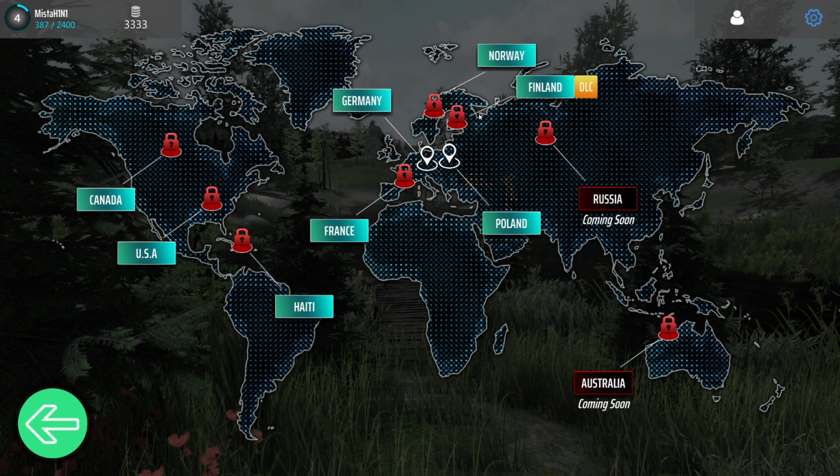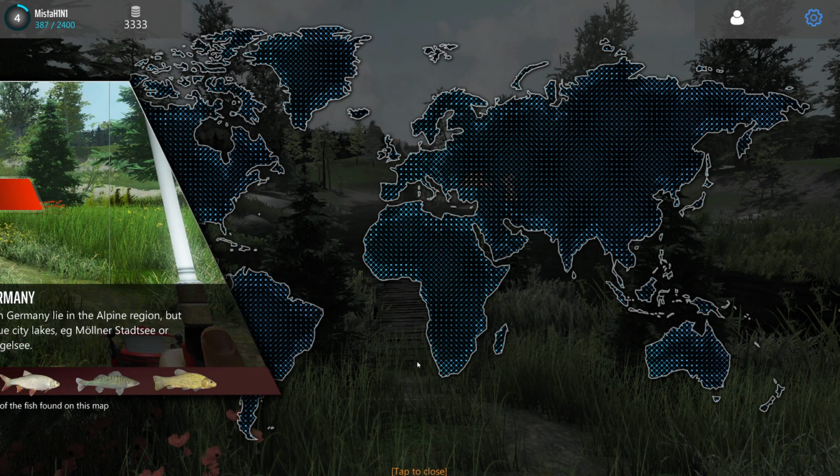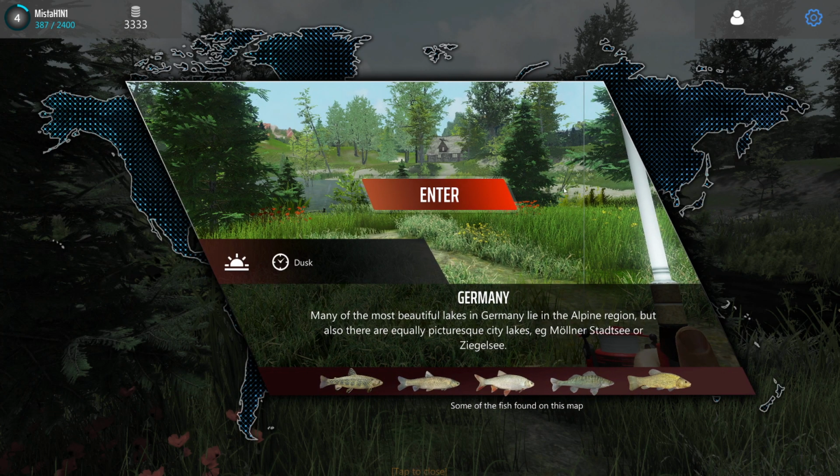We are out of Poland. We are in Germany. Enter. Ooh, I like Germany. Many of the most beautiful lakes in Germany lie in the Alpine region, but also there are equally picturesque city lakes. This one or this one. We have a cutthroat trout, I think, chub, roach, zander, tench. Wow, I know my fish, I think.